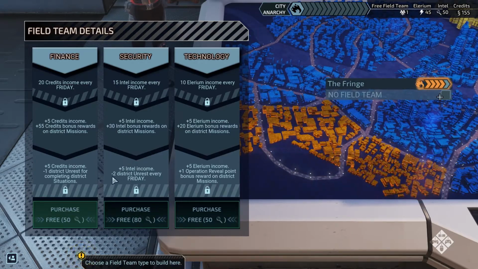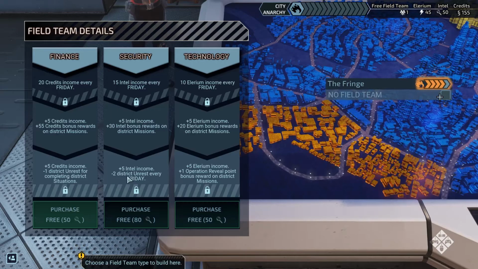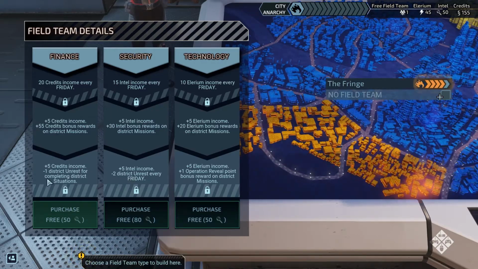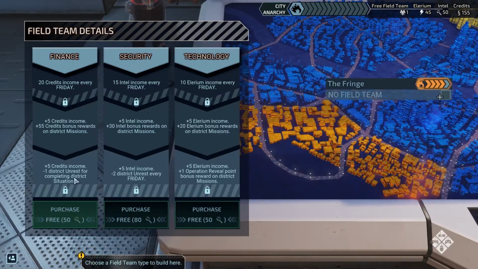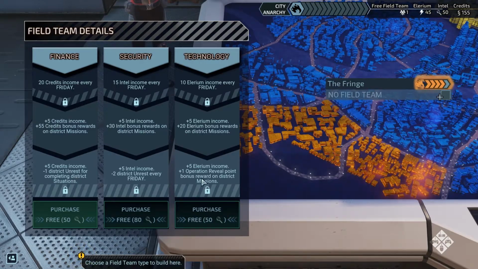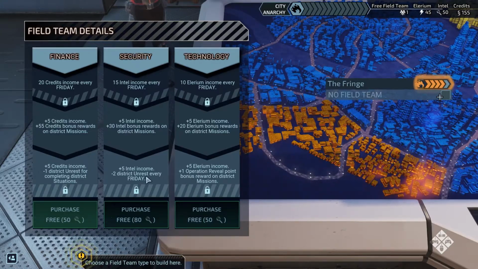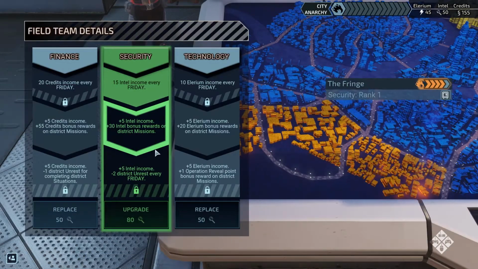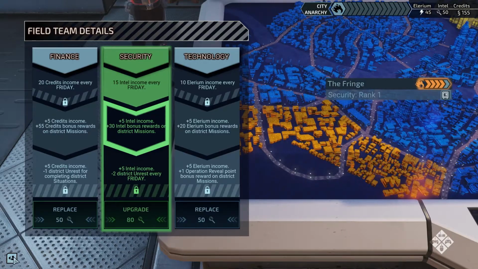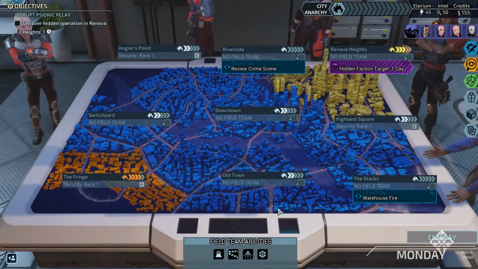Intel income, -2 district unrest every Friday, which is a pretty big deal. But you can see, +5 credit income on a Friday, minus district unrest for completing district situations. Oh, okay, so you actually have to do something. That's not just passive. +5 Illyrium, 1 operational reveal point bonus reward on mission district. Can I do that? Yeah, confirm new field team. Alright, so hopefully this place doesn't get too out of control before that can kick in. It's Monday. It's not gonna happen until Friday, but we'll see.